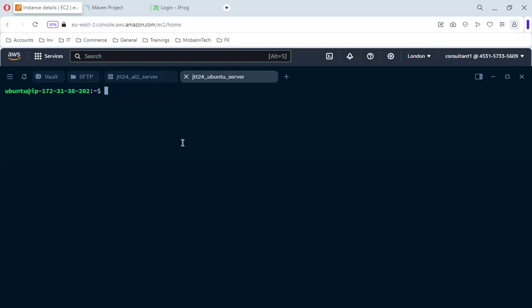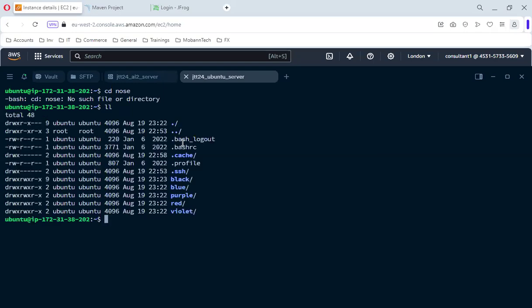How would the command be to go into the nose directory? You remember we created a directory called nose, right? CD to the nose. CD nose, right? And then it says no such file or directory.